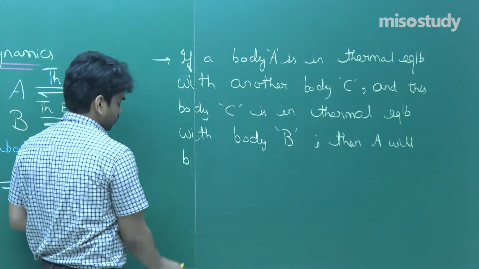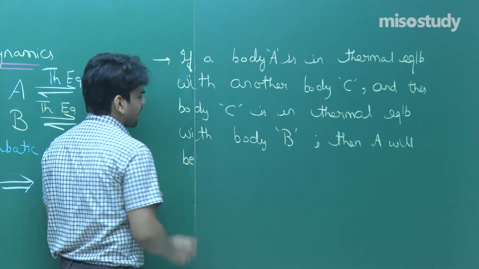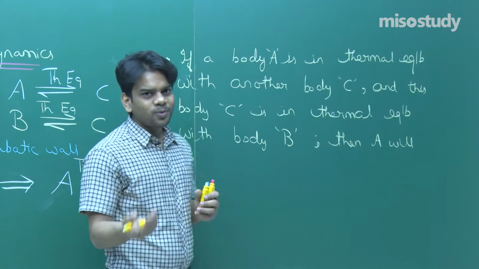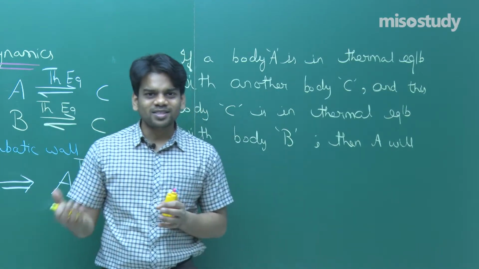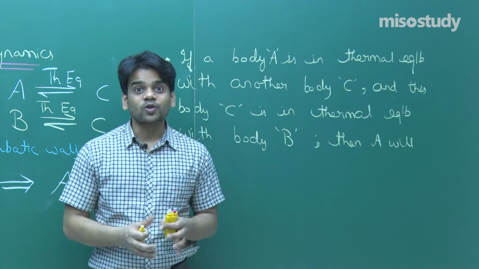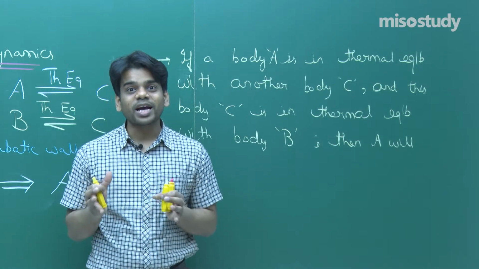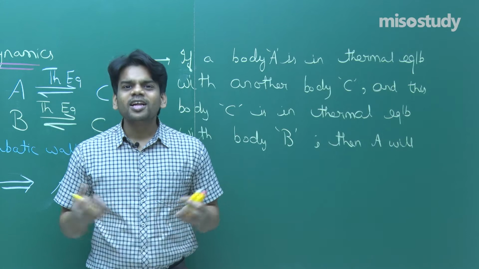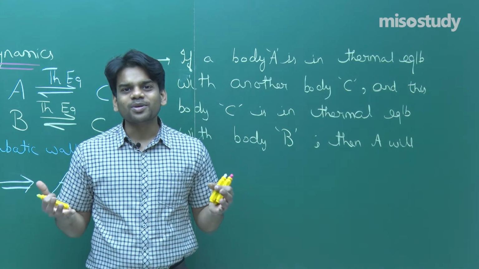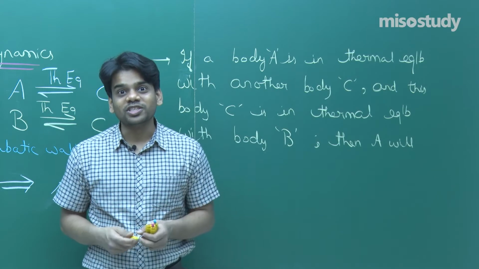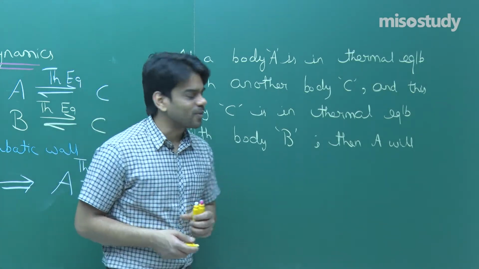So it's very easy even for us to understand, and we need not go into the deep proof of this, because we can automatically understand that if A is not exchanging heat with C and simultaneously B is also not exchanging heat with C, that means both have reached the same temperature state. It's quite obvious that A will also be at the same temperature as B and they are not going to exchange heat energy. And that is the statement of the zeroth law of thermodynamics.